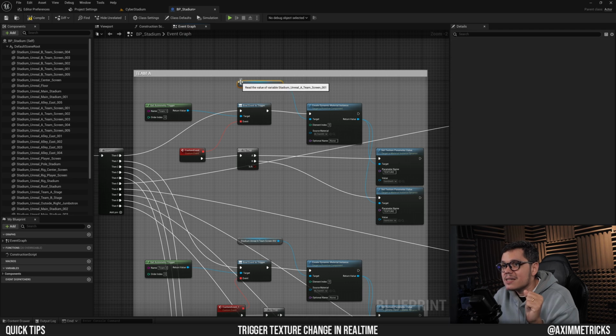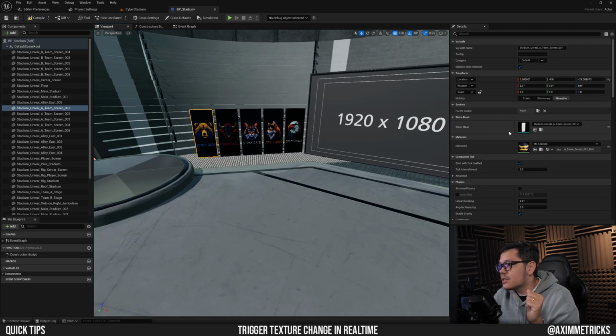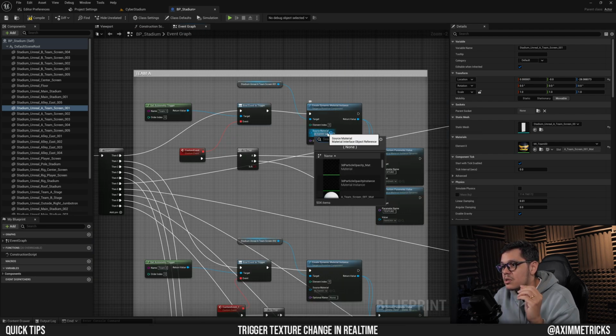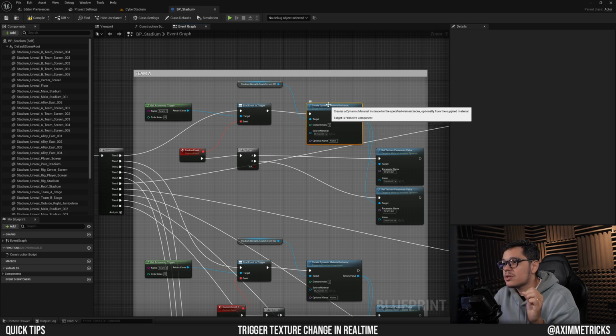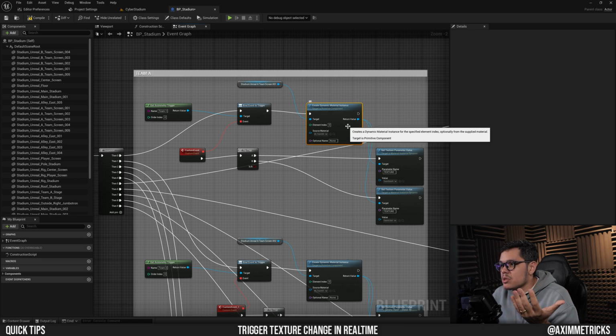So if I select this first LED here, it's using the material called MI Material Instance Team 00 at index element 0, so it is correct. Here I set it to Team 001, material index 0. So now it knows that is the material that we want to change. Not that there are other materials. It is the only material available anyway, but still we need to tell it which material to change.